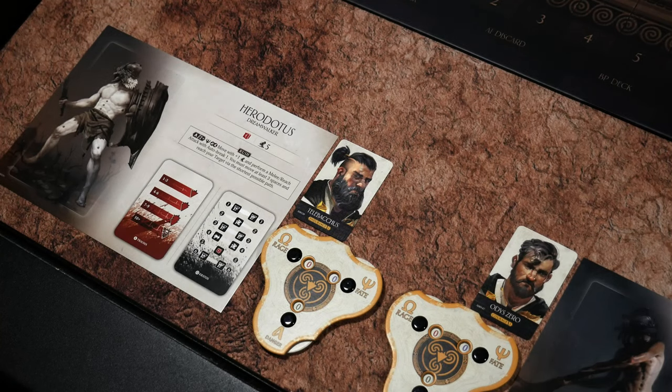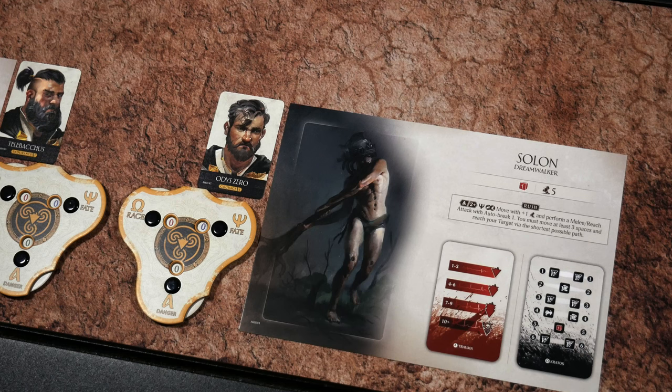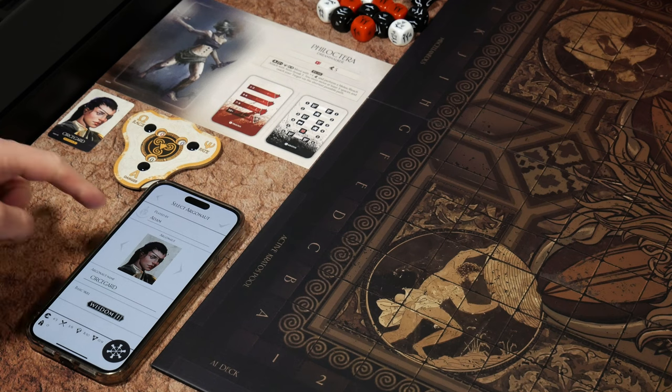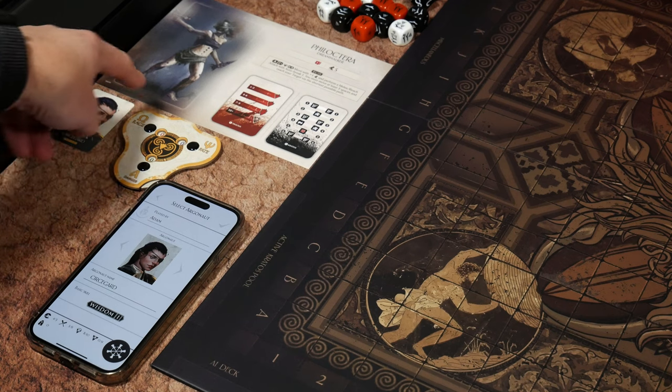Here's a look at another couple characters that have been set up, all in a similar fashion to the first one we did. That's going to do it. Now let's go inside the app and set up each of these characters. Here's a look at the app on my phone. As you can see, the portrait matches the character that I'm talking about and setting up right now.